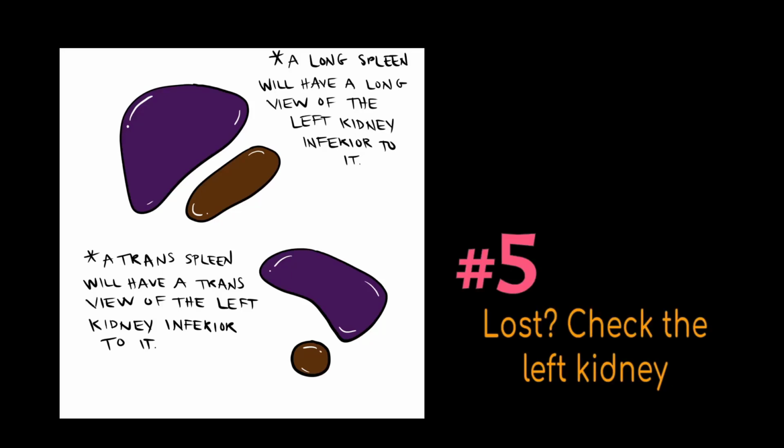Remember that the spleen works as a great window to the kidney. So if you're really good at finding the left kidney, you can use the kidney to double check where your spleen is, or if you always seem to happen to find the spleen, then use your spleen to find where the kidney is. When you are in long on the spleen, you should be able to angle down towards the patient's feet or move down a rib space and see a long kidney. If you're in true transverse on the spleen, again angle down towards the feet, and you should be able to see the kidney in transverse.